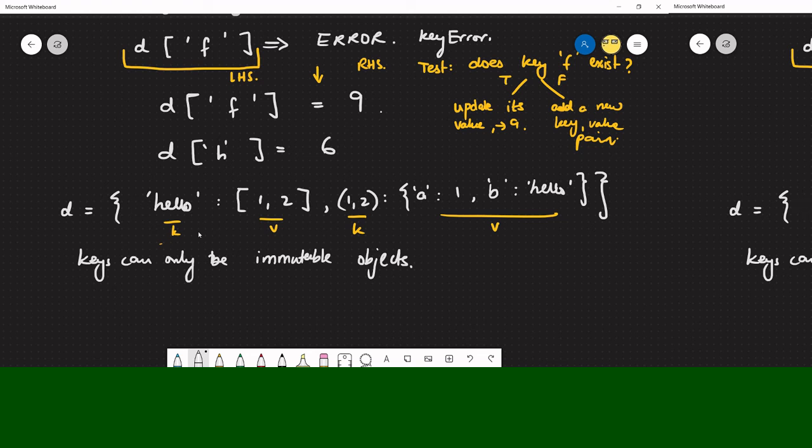It'll just throw an error to me. It'll say I cannot use mutable objects as keys. We've already had a long discussion on how mutable objects behave in memory. And if you were to use them as keys to your dictionary and then modify those keys, because you can modify mutable objects, it's going to cause a lot of headache to Python. And so it doesn't just allow you to do that right away.